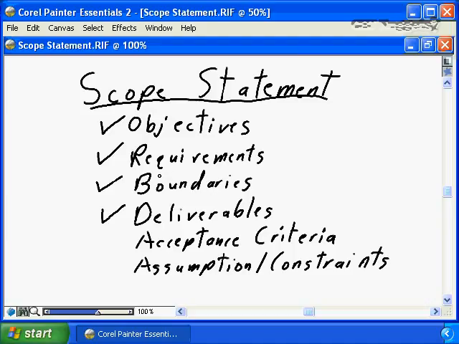And then with the acceptance criteria in mind, what is the yardstick? What is the measurement that's going to be applied for project success? And any assumptions and constraints that are necessary to bound, to define, to put the scope statement in relative position in the organization. You have completed the definition of the project scope statement, and you are now prepared to move ahead with the definition of the project once that scope statement is signed off and approved by the business and by senior management.